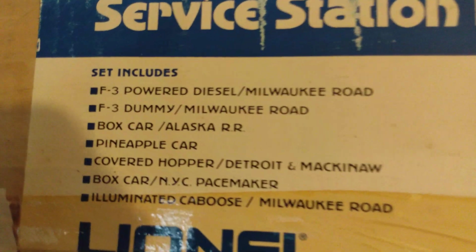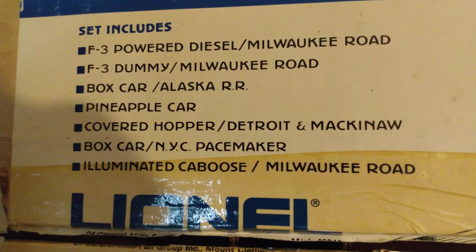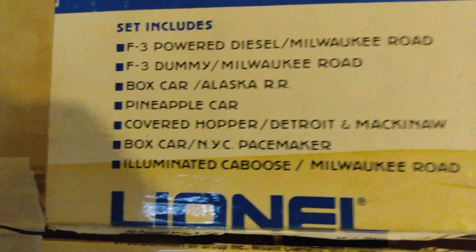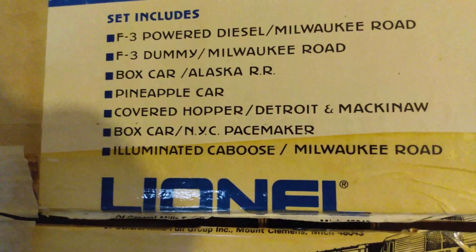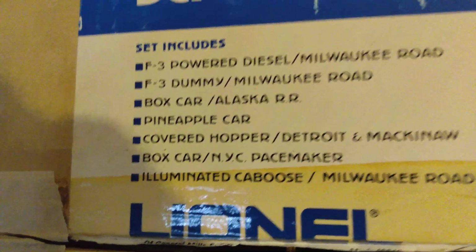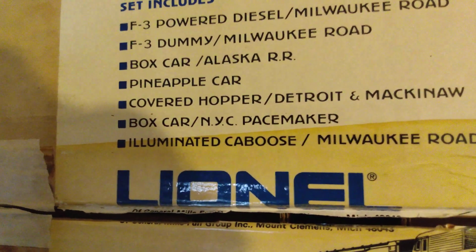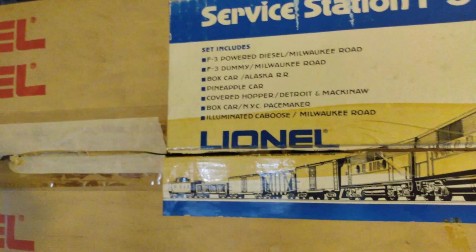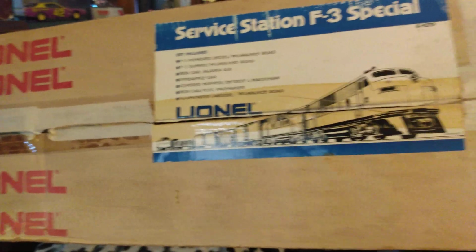But anyway, sorry, it's got an Alaska boxcar, like a 64, you know. Got a pineapple bac car, which is a billboard car, which I thought was awesome because I collect billboard cars. I'm trying to collect them all. I love them. And it's got a Detroit and Mackinac covered hopper, New York Central Pacemaker boxcar, and an illuminated Milwaukee Road caboose.